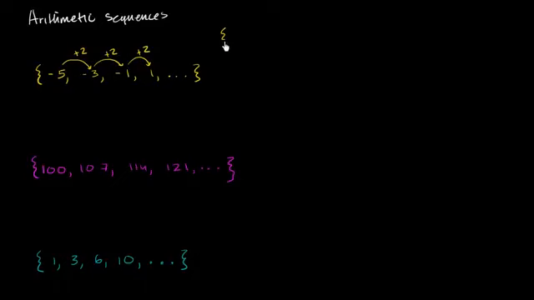We could say it's a sub n. And you don't always have to use k. This time I'll use n to denote our index, from n equals 1 to infinity. And there's two ways we could define it. We could either define it explicitly or we could define it recursively. So if we wanted to define it explicitly, we could write a sub n is equal to whatever the first term is. In this case, our first term is -5.